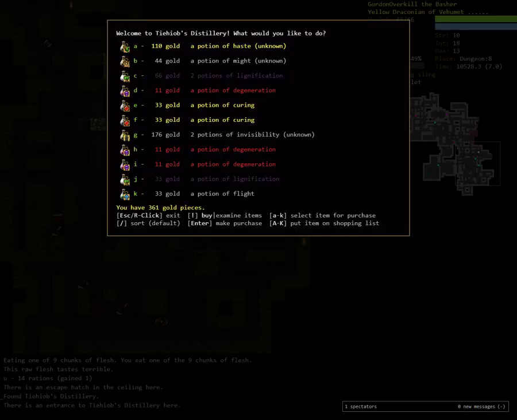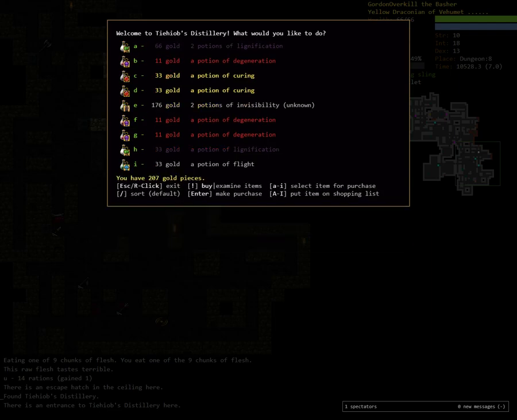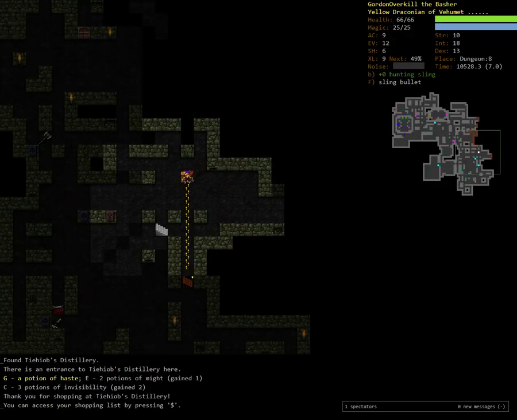Oh, a shop. It's a potion shop. What does it have to offer? Haste is a potential lifesaver. I'll definitely buy this. Might is still unknown, so I'll buy that as well. And Invisibility. Cool. Curing, we might come back and buy them later.